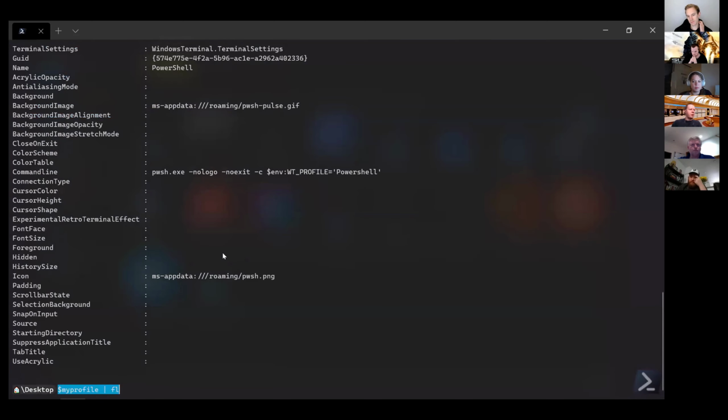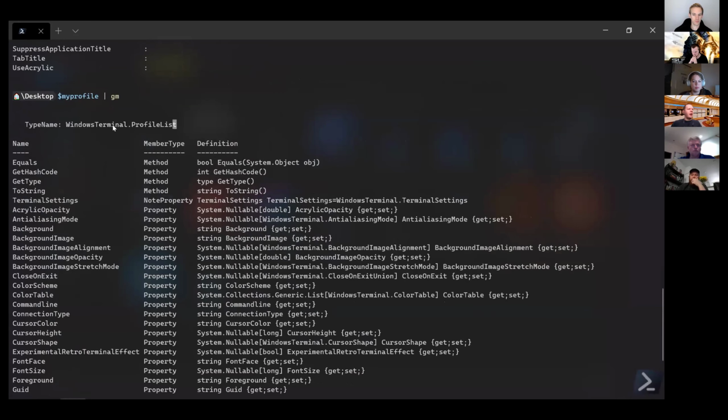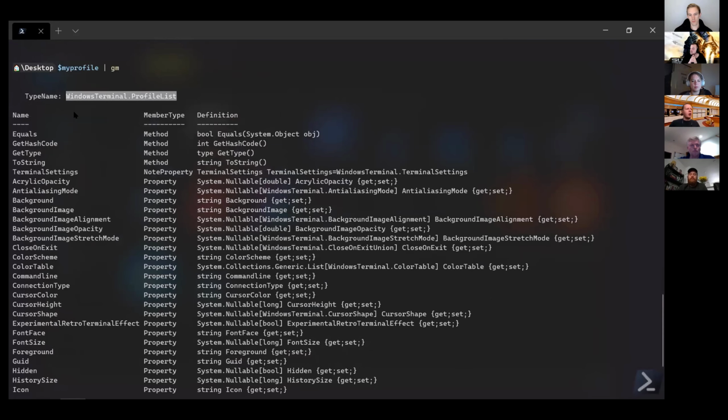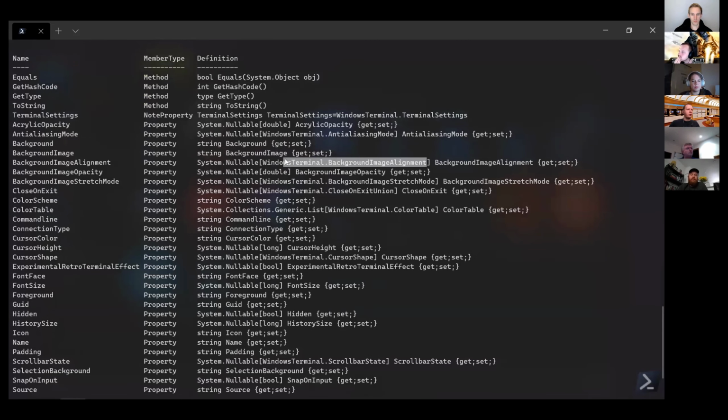I'm going to take this one step further and go to get member. This actually has its own class. Now I didn't write this class. I used a tool called QuickType, which will take a JSON schema or a JSON and automatically generate C# code and types for it. It's really cool. So this is a type that just automatically got detected, and it also includes special properties for those.